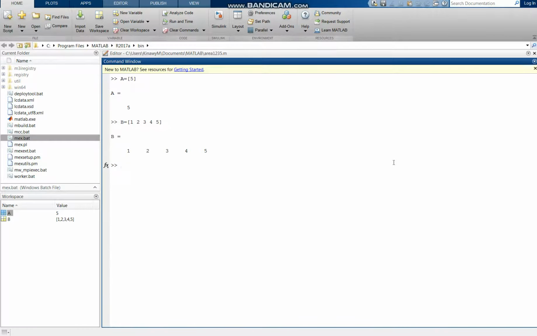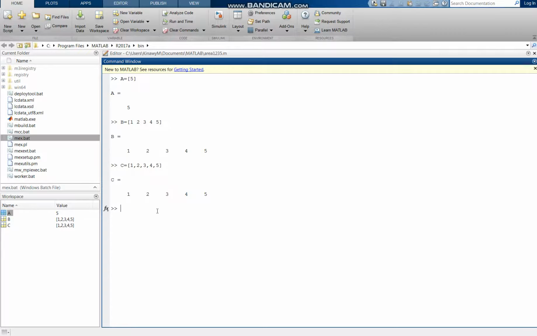To define a row, we can also use the comma. Say we want to define the c variable, we write c equals square brackets, between the brackets 1 comma 2 comma 3 4 5 and so on. If we press enter, we find the value of c is the same as the value of b, as when we used space.